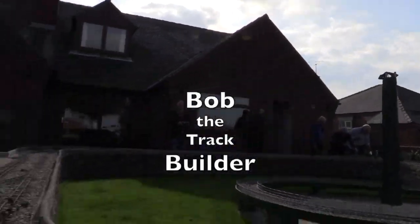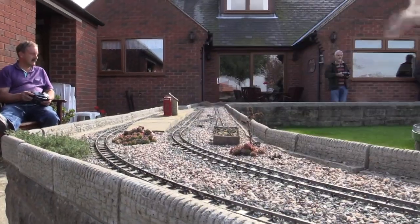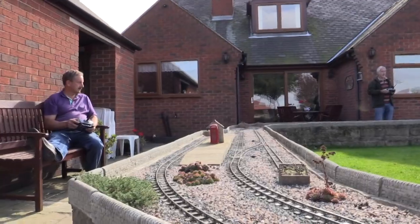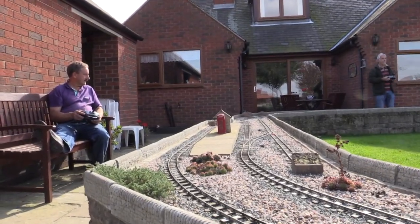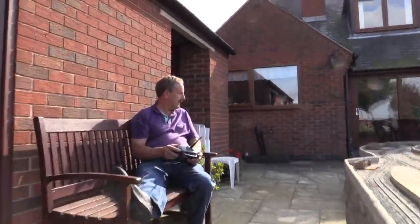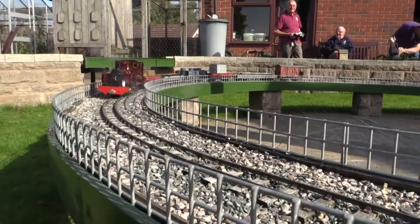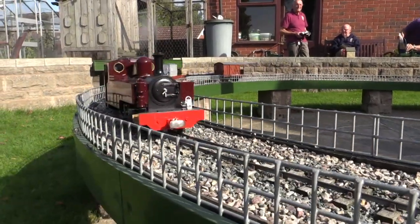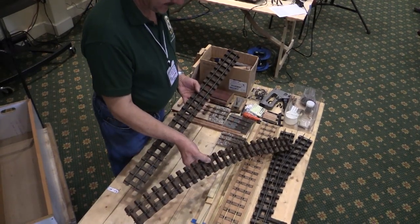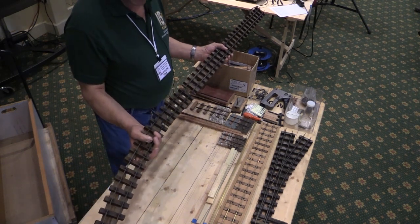Right, my name's Bob Newton, as you're aware from the list, and I build my own track. When I got into Garden Railways about 5 years ago, I looked into the various options, and being a joiner, liking making things myself, I decided to have a go at building my own track. So the basic components are straights, curves, and obviously points. It basically works the same as Hornby set track.